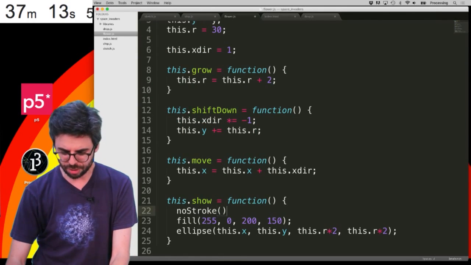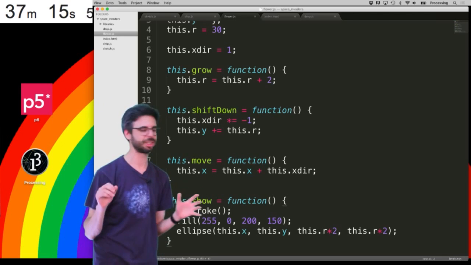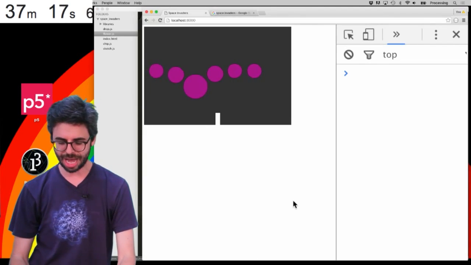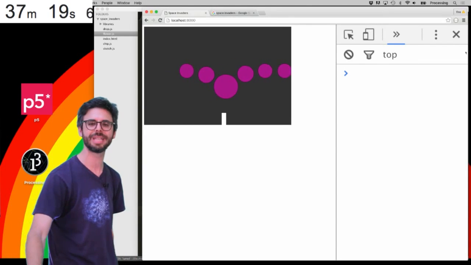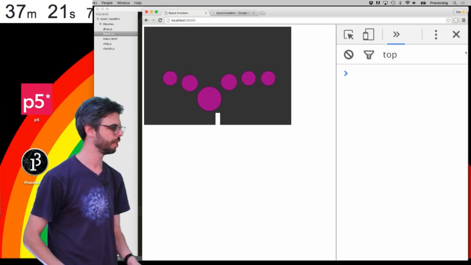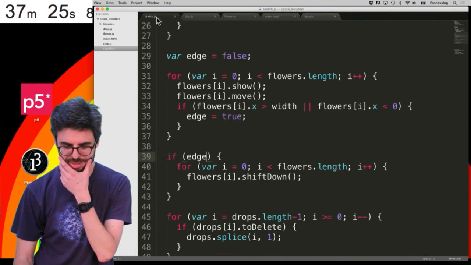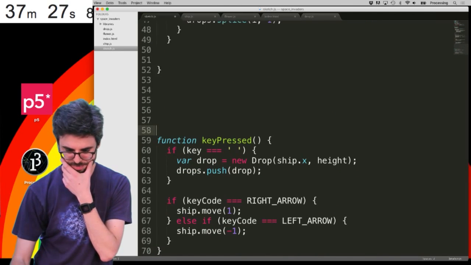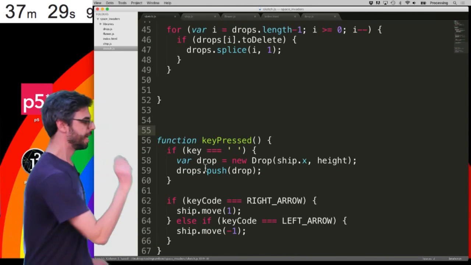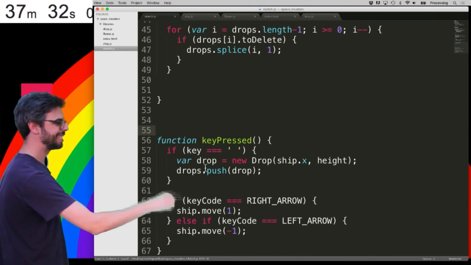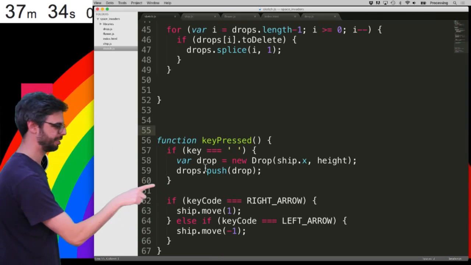The last thing I want to do to this is make the interaction more seamless. I hate this that I can't hold down the key and have the thing move. So I need to figure out how to do this. So let's look at what's happening here. This here is a singular event.